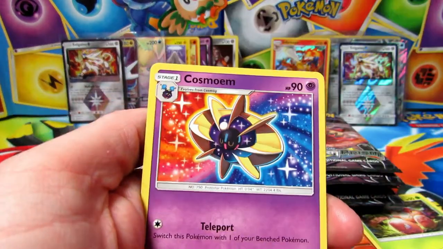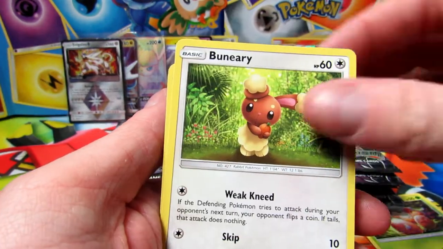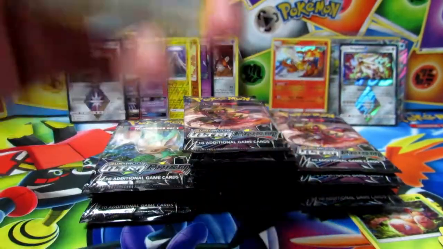Another fire energy for me. Cosmoem, Bronzong, Fire Memory, Morlul, Buneary, Electabuzz, Turtwig, Stunky, Electabuzz Reverse, Magearna.